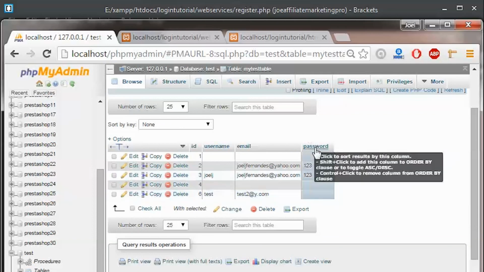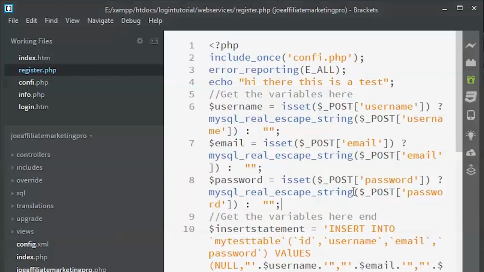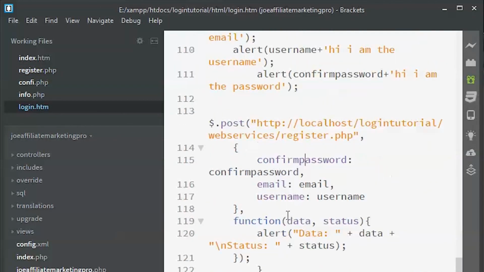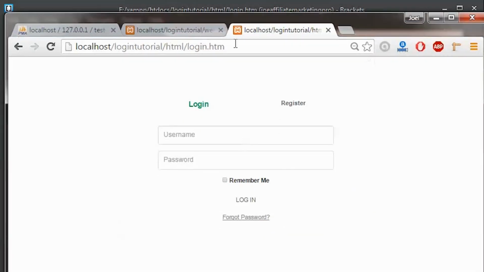So now there is some issue with the password section. We have to check why the password didn't work. Okay, so we are trying to retrieve the password using the post password. Let me check the other file where we are sending the data. It seems that we are sending confirm password instead of password. So let's put in confirm password, or we can rename this to password. This is an easier option. So I'm clicking on Control S. Again, I'm going to refresh this page.